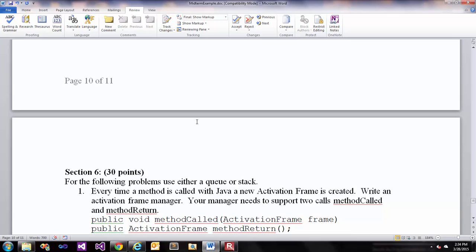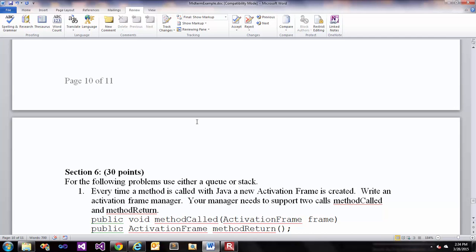So basically, you have a choice here to use either a queue or a stack. Hopefully you remember from the lecture that activation frames are based on recursion, and every time you call recursion, it gets added onto the programming stack of the functions and how they're activated. Back in the book, if you look up activation frames and recursion, it talks about what information is stored in each activation frame and how that's done.